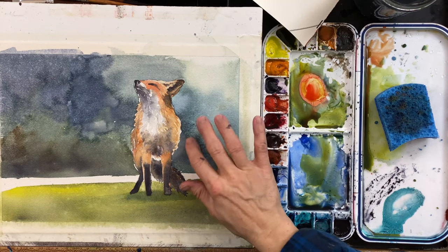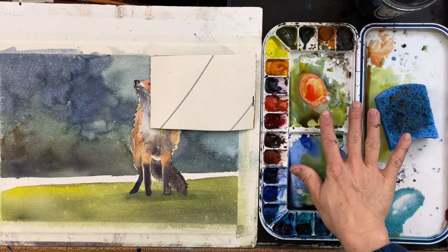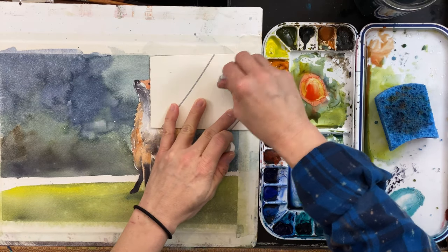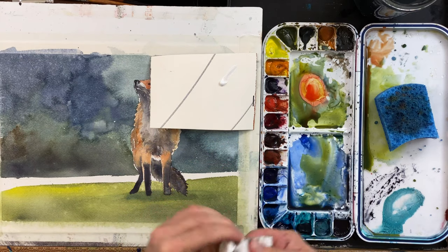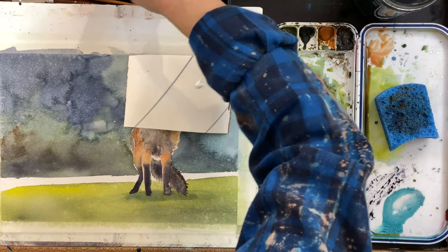One pro tip I'll tell you right now with working with gouache, an opaque watercolor: don't mix it into your transparent palette. Put it on something entirely separate. I have just this scrap piece of watercolor paper left over, and that's what I'll be using.